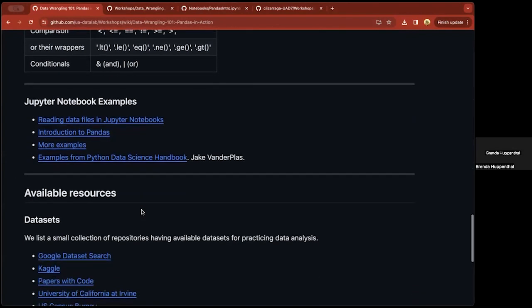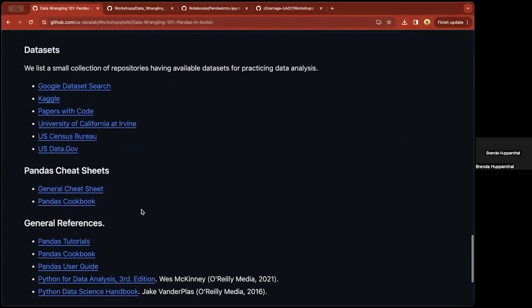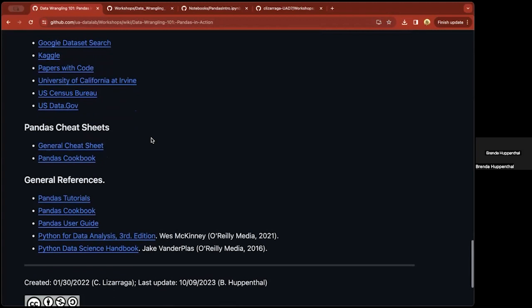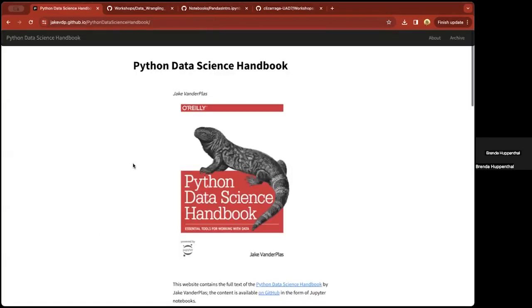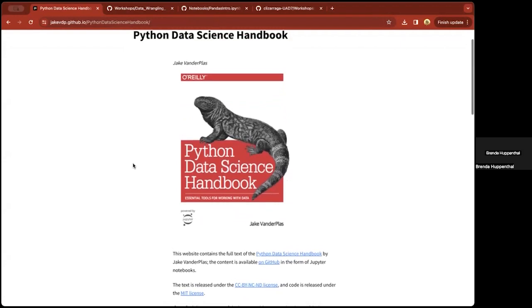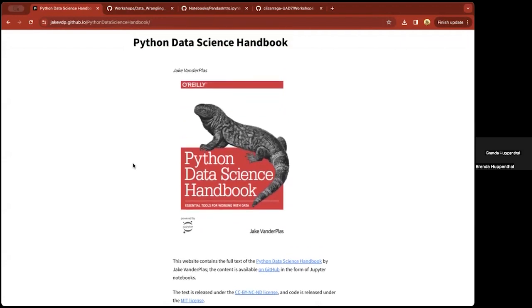I also really like these resources where you can find different data to work with in Pandas if you don't have any of your own, but you're still trying to learn. And then some other books. I wanted to point this one out specifically because I have found it very helpful. This is a data science handbook you'll have access to.